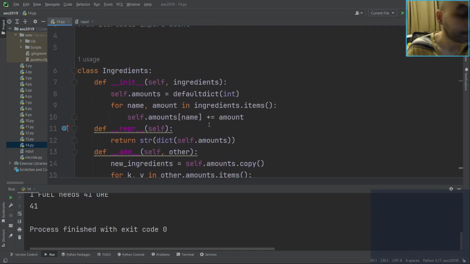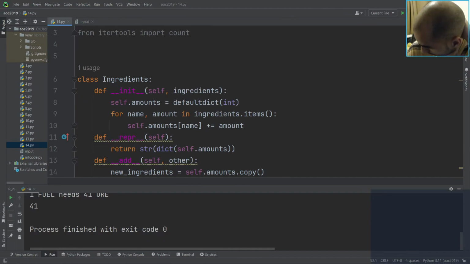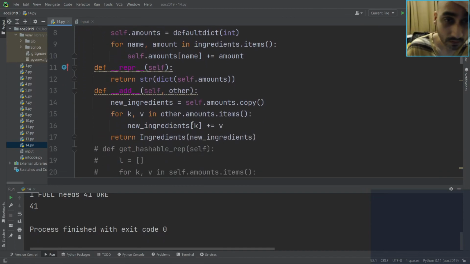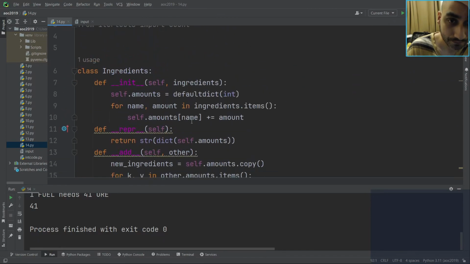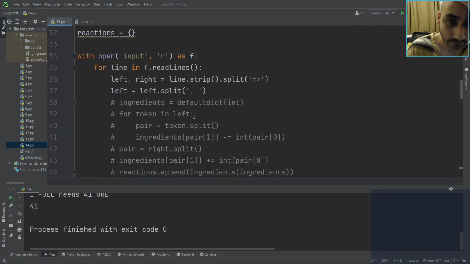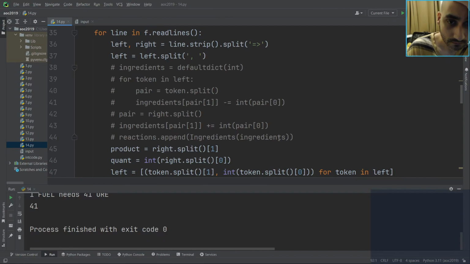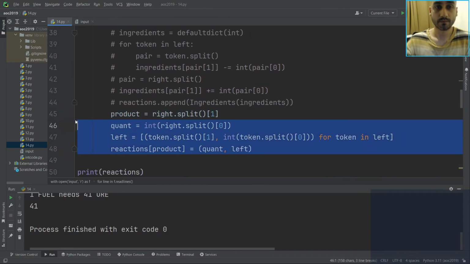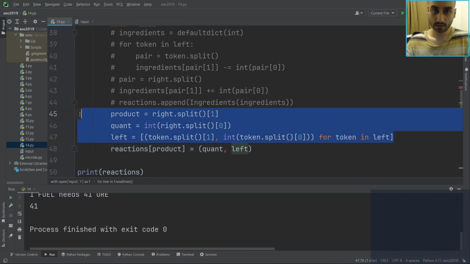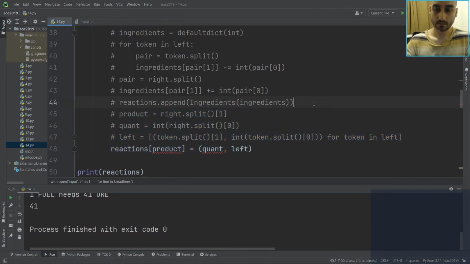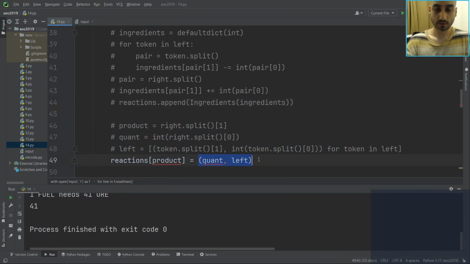So as before, we don't do that, but we do store quant and an ingredients class.